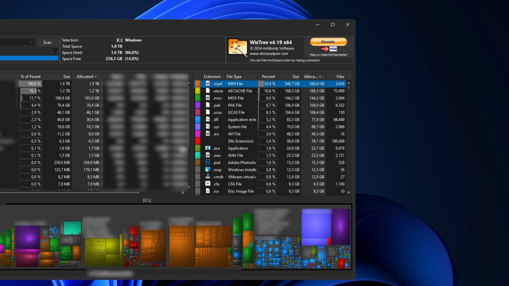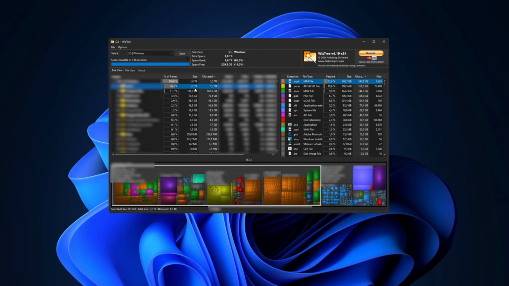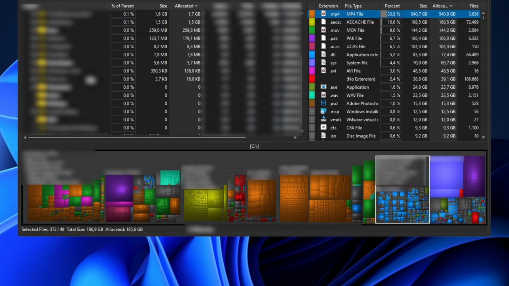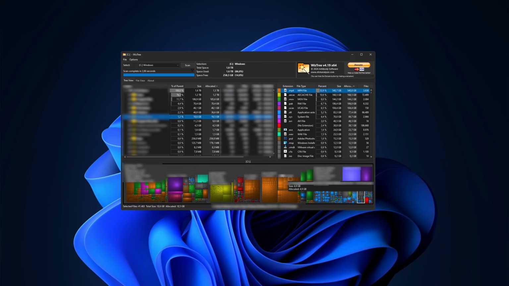The files are organized in a way that makes it easy to see where most of the space is being used. If you hover your mouse over them, the area is even highlighted. You will notice several boxes that you can click on. The size of each box indicates how much space it used on your hard drive.